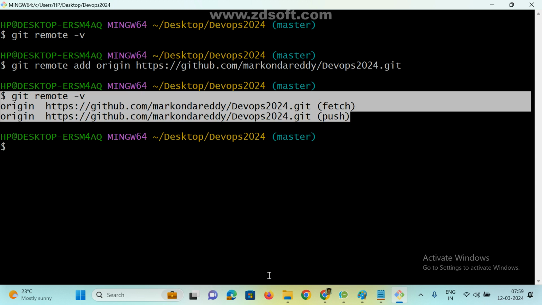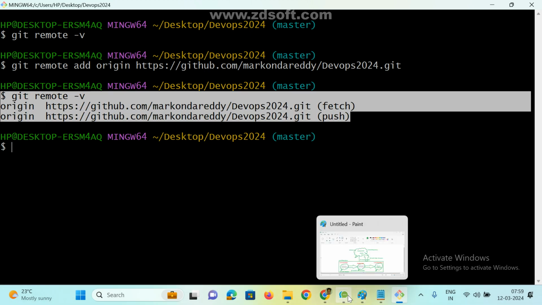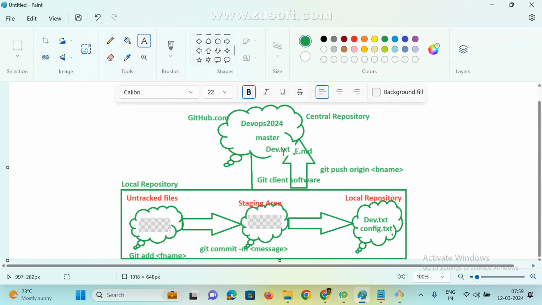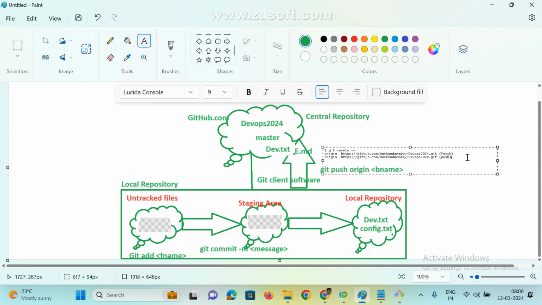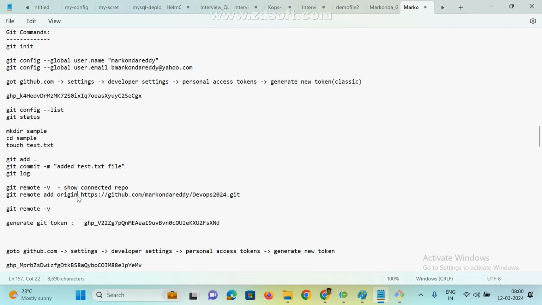I hope you got it right. Why we are getting that error message? Now we are trying to push your local file to central. But if we go central, I have many projects, many repositories. Which repository you want to push? So before pushing, we need to add this command also. What is the command? Git remote add, and that remote name also. So up to this is a command. Git remote add origin URL.